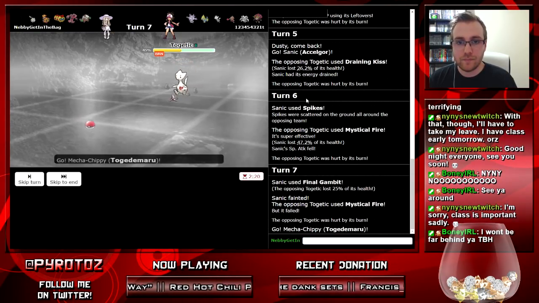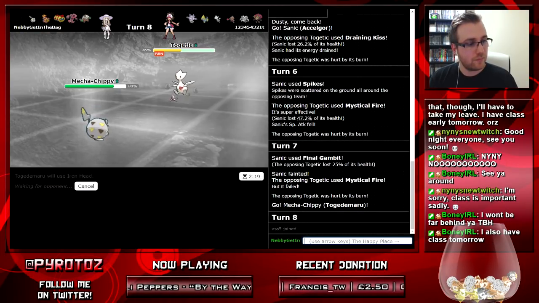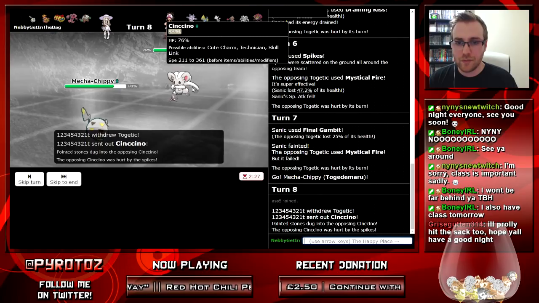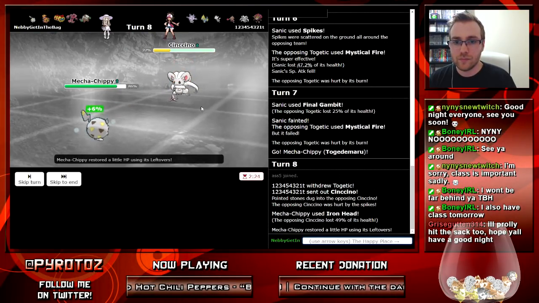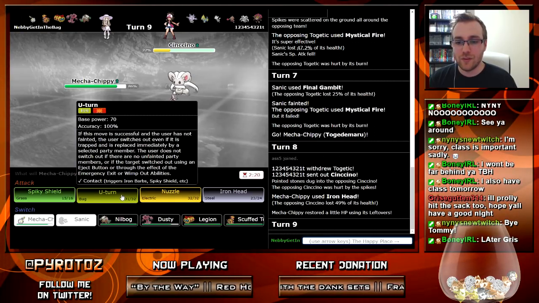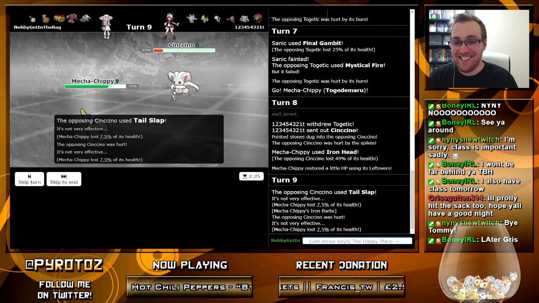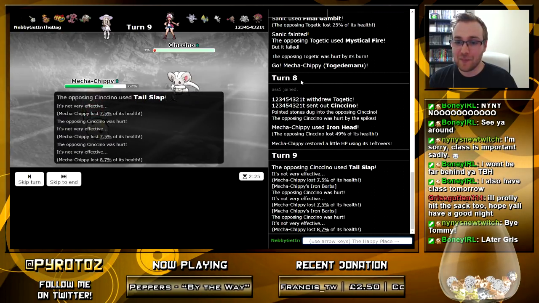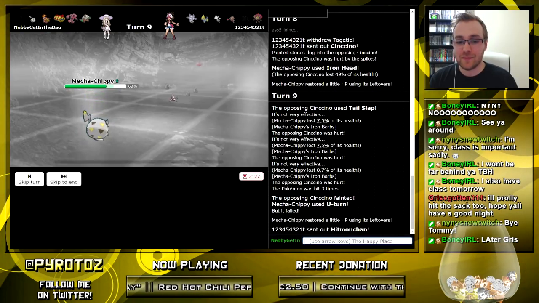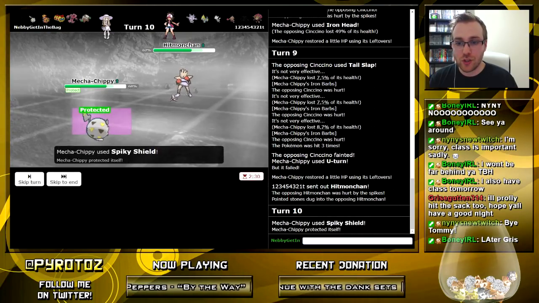Good night, Nini. Catch you later. Just Iron Head this thing. To Chinchino, if you can believe that. I don't have to do anything. If he does anything, he just dies. Right? There's one. There's two. There we go. I agree, take it easy, man. Oh, let's just Spiky Shield this boy.